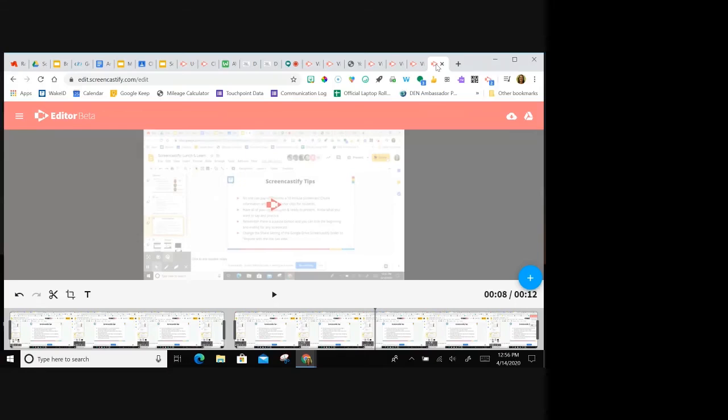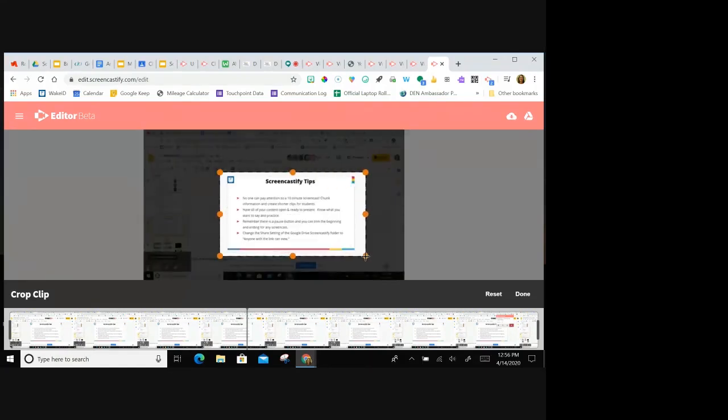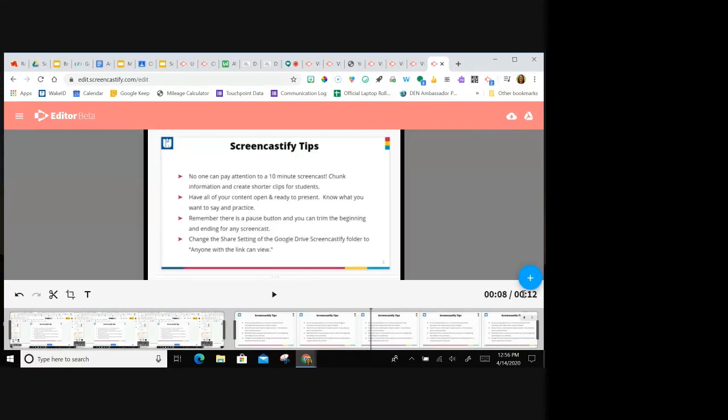All right, so I'm in the editor to be able to do this. So this is an unlimited feature to be able to crop it out. So what I would do is I would come over here to the bottom left, and I go to crop, and it looks like a little square. I click on crop, and let's say I only want them to see this slide right here. All the slides are this section of my video. I can highlight it, and then I can push done. And now it's going to change, and it's only going to show that one window.